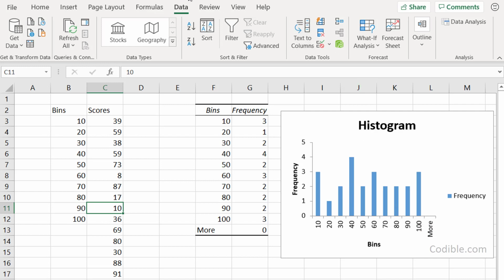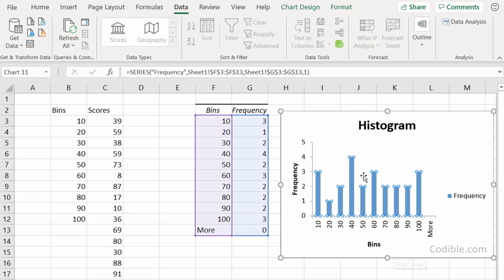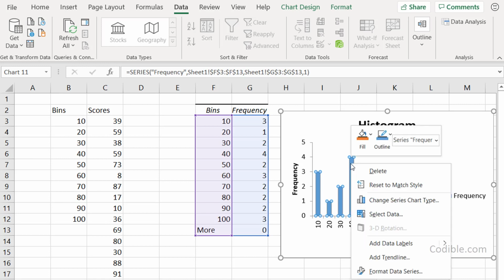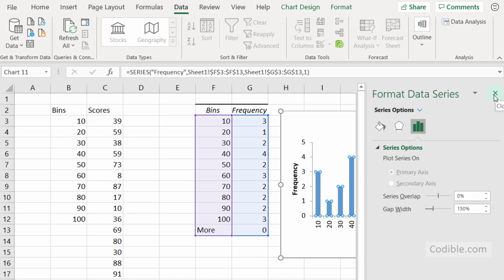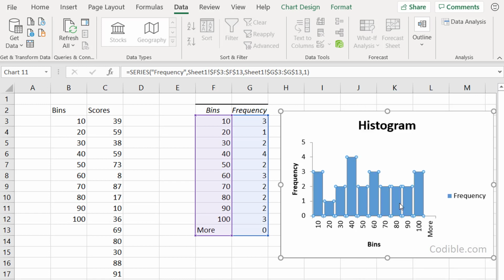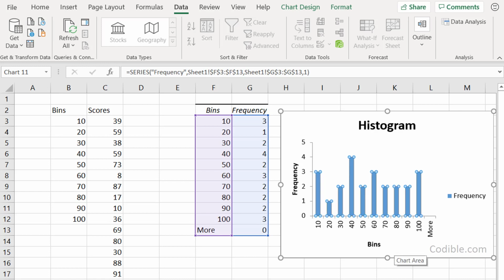Now, if you want to tweak this a little bit, you can. Let's say I find that the bars are too narrow. Supposing I want to make them a little bigger. I can just select the bar chart, click on it once, right click on it and click on Format Data Series. And I can say the gap width should not be so big. Maybe I can say the gap width should be 20%. If you do that, you see that the gap width is a lot less. It used to be like this, now it is like this.